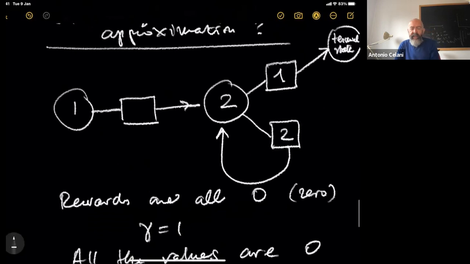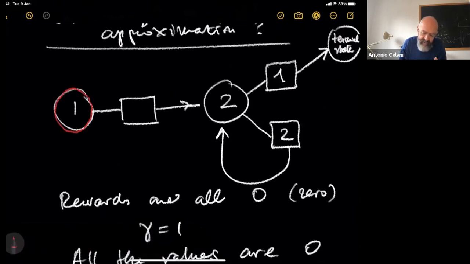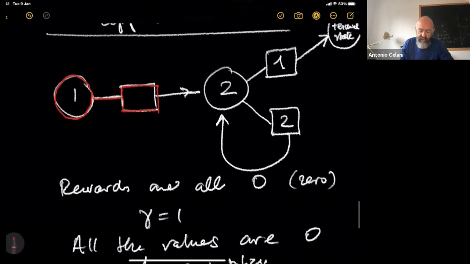What does it mean in our case? It means that here we have 3 Q functions, okay? Remember, Q functions are functions of states and actions. So we have 3 of them, okay? One of them is associated to this state action pair. So this could be our Q of state 1 and action whatever. Let me call it action 0. It doesn't do anything, okay?